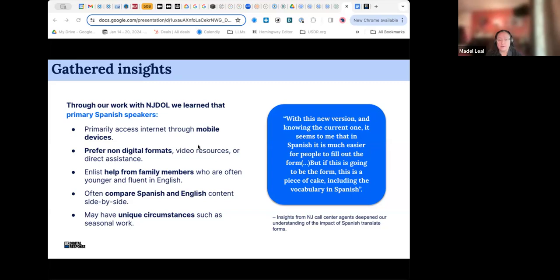And sometimes that's helpful. That was helpful for participants to understand, and make sure that translation removed, again, language barriers that we're trying to address. And lastly, we may have unique circumstances. So again, the importance of speaking to end users, we start to find out that sometimes they have unique circumstances like seasonal work, and all of that we built into our recommendations to New Jersey, and it helps us incorporate a more wholesome and comprehensive, holistic user experience for them.